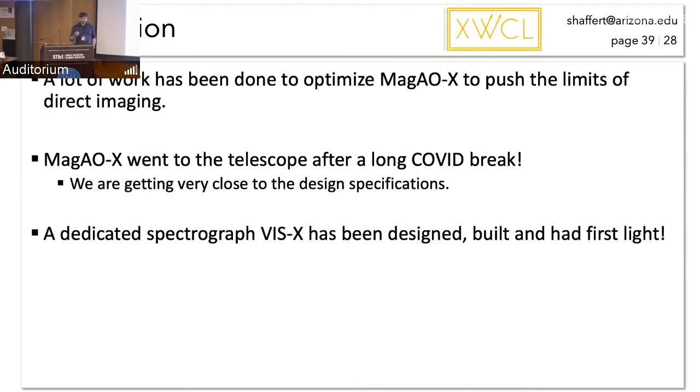And in conclusion, we have done a lot of work in the past 2-3 years to do instrument improvements. So we are quite happy that MAGEOX is now slowly going towards its design limits. And we are very close. I think our next observing run in November will really put us at the design specifications. And we have a dedicated spectrograph for MAGEOX. Thank you. Let's thank our speaker.